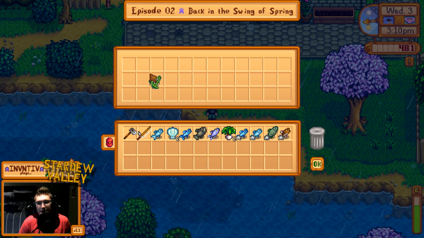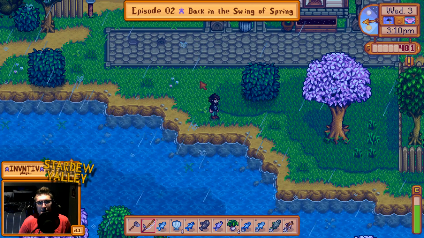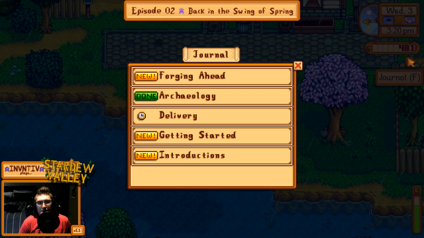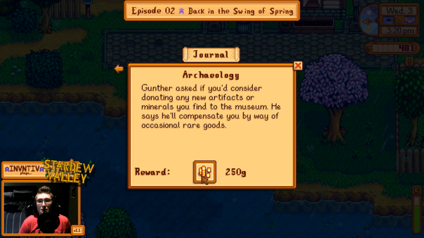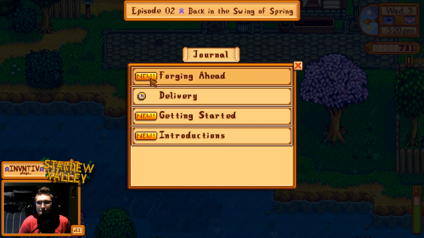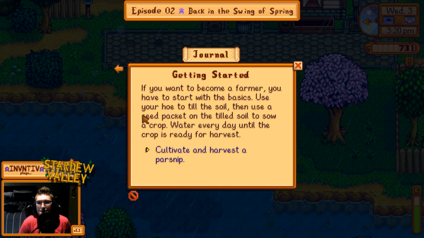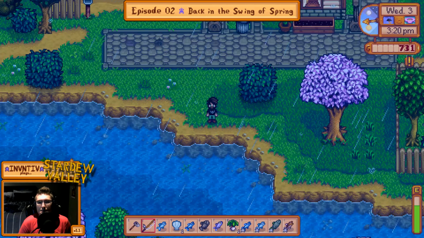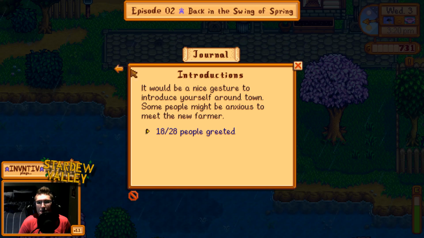Again with the algae. Oh, look at this. Huh. 250 gold for turning in some crap to Gunther. Build a furnace. Cultivate a parsnip. Oh. 18 of 28 people greeted.